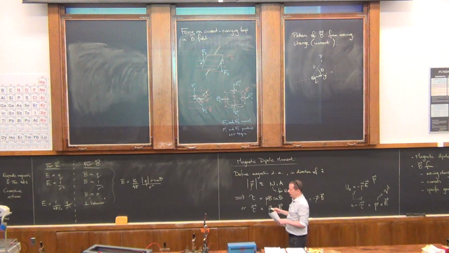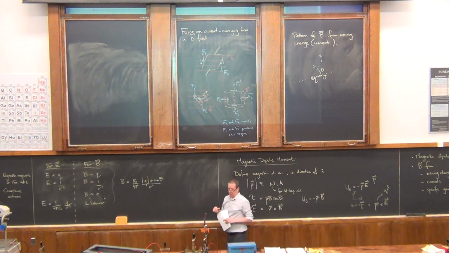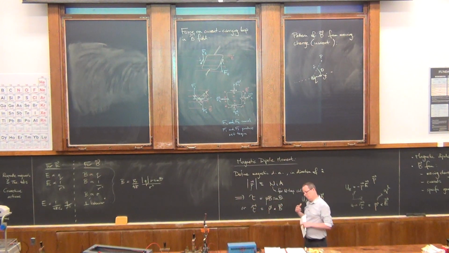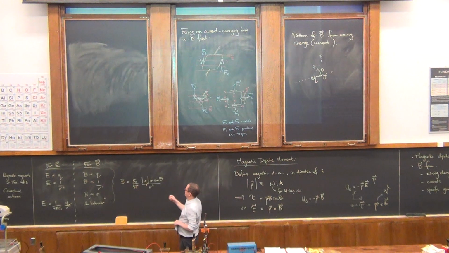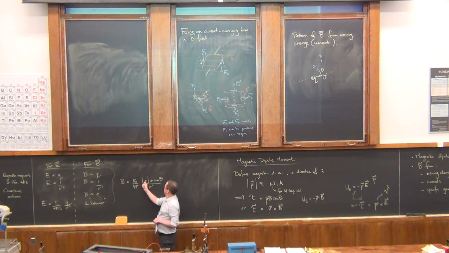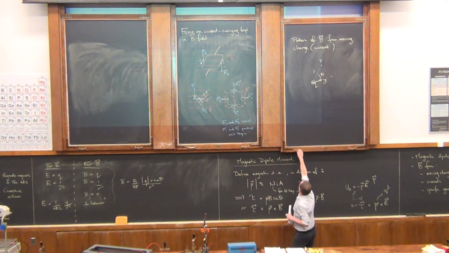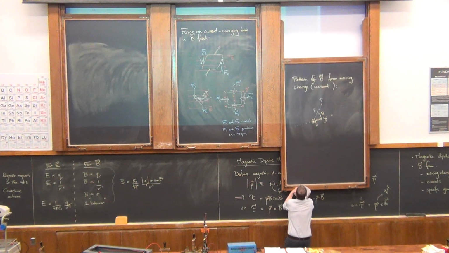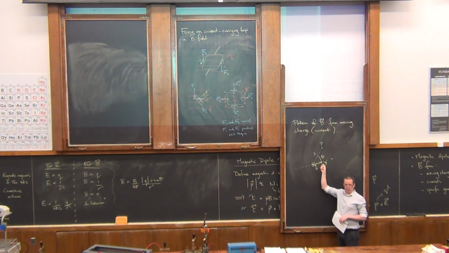Now, that doesn't quite include everything we need, because it doesn't quite give us the directionality, and I'm going to just explore that a little bit more. It turns out, empirically, and we already know that there's this right-hand rule behavior, but it turns out empirically, the direction of the B field associated with this moving charge is perpendicular to the plane in which the r and v vectors sit. Okay? Let me say that again. It's perpendicular to the plane in which both the r and v vectors sit.